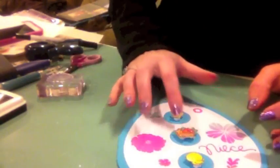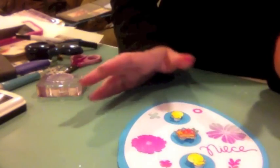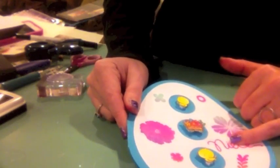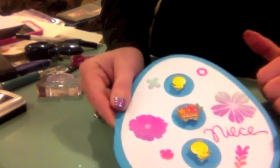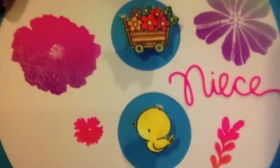That's the key, is to let it dry. So I did these stamping first, and then I did the rest of the cutting out, and then I went back and colored them in. So I watercolored them with several different colors of distress ink. Let me do a close-up to show you guys the ducks.